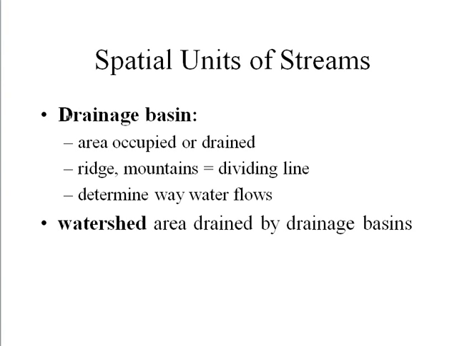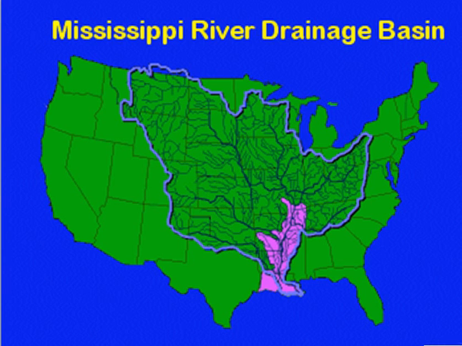One thing that's needed to really understand a stream system is to understand how they're divided or how they're regulated on the landscape. And they're created based on elevation or drainage basins. So when we talk about streams, we often talk about which watershed or which drainage basin that stream is, and what that means is the area along a certain elevation, it's kind of a dividing line, a ridge or a mountain, where water flows one way or another on either side of a mountain range. And this can be delineated into different drainage basins.